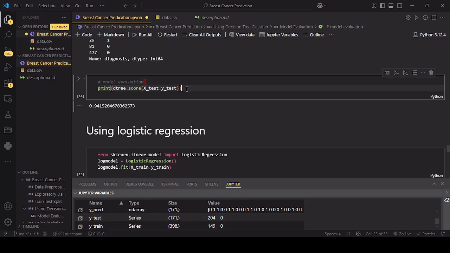Then we have taken all the parts of accuracy, as you can see right here, which is a relatively very good data accuracy, 93%.